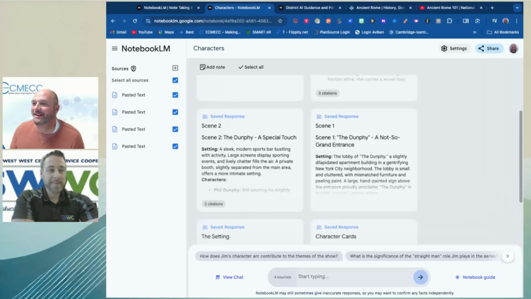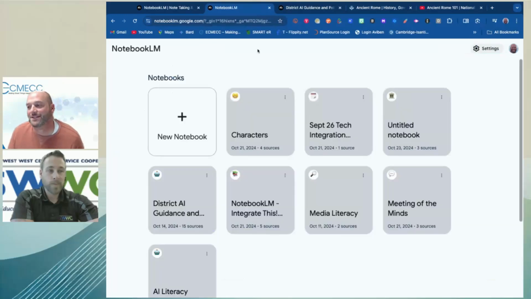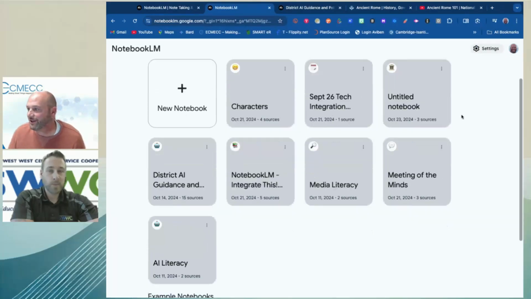I could see this being done in several different ways. You could take characters from novels, for example, and have them be placed into a different setting, whether or not you're trying to smash them together with other characters. I'm sure you could think of a lot of different directions to go with that.